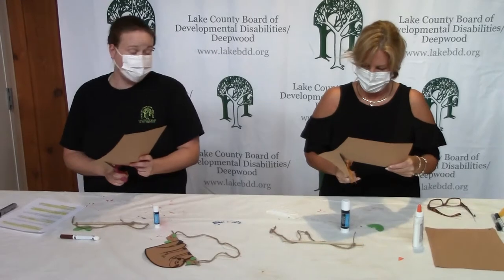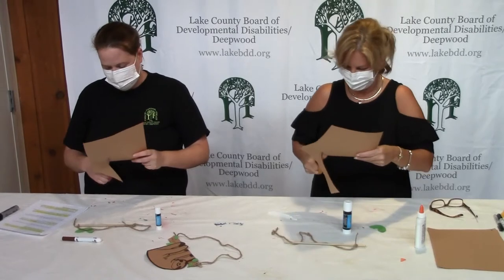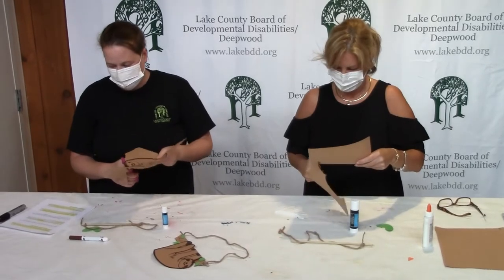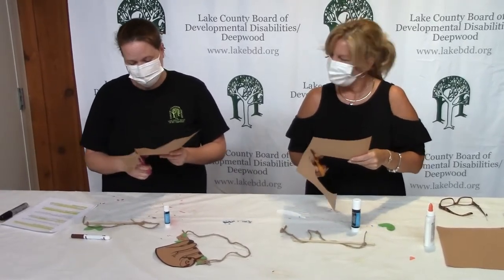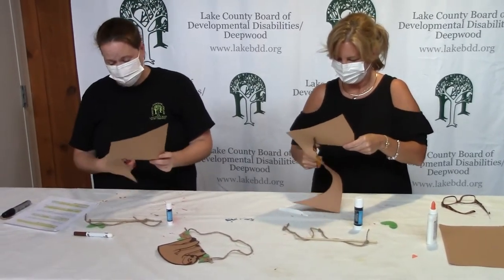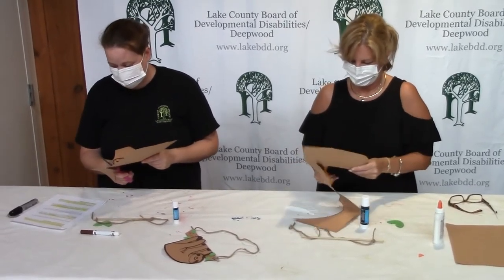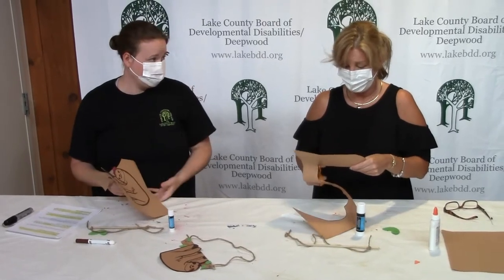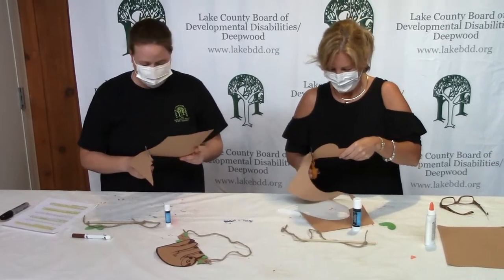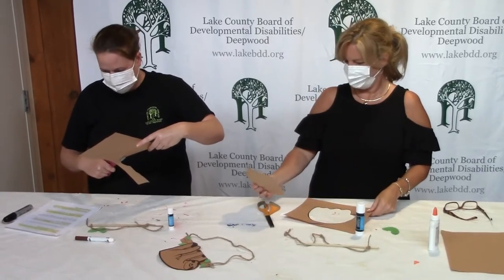So I have some sloth facts for you, of course, because that's what we do here in Craft Corner. Did you know that sloths are actually the world pull-up champions? You can see from the picture, they're holding on like this. From the moment they're born, sloths are able to lift their entire body weight upwards with just one arm. That's impressive. It would take me about 5 or 6 arms, so one arm is pretty impressive.